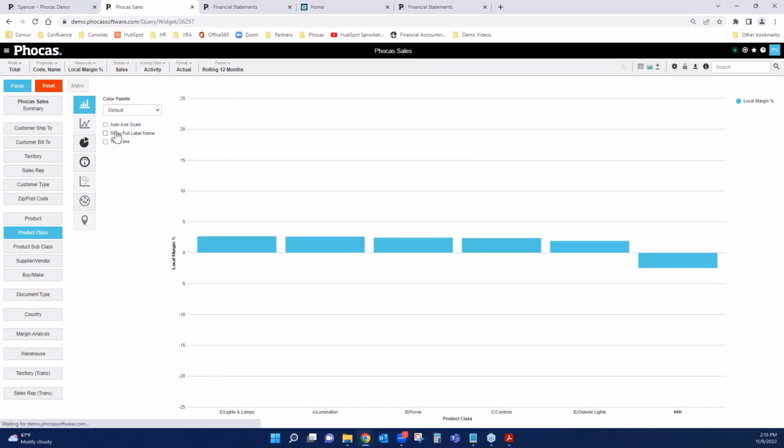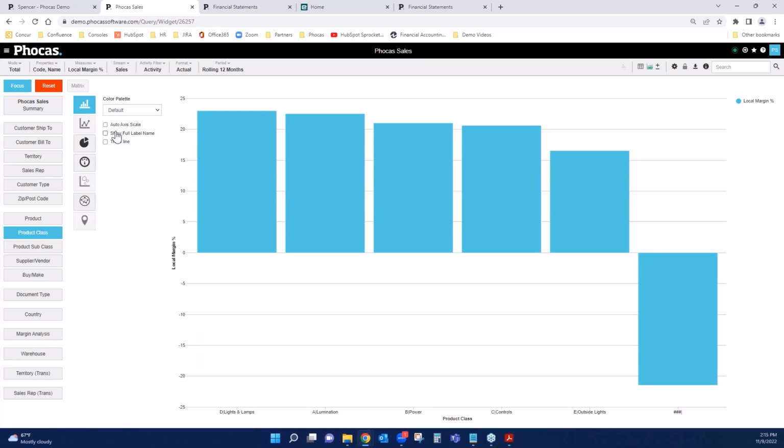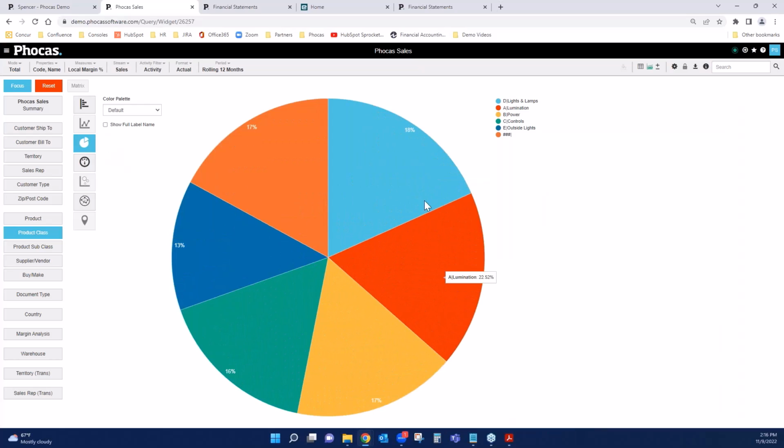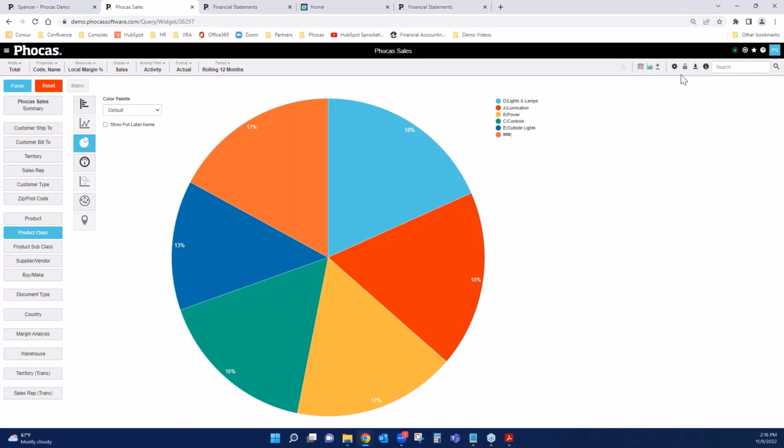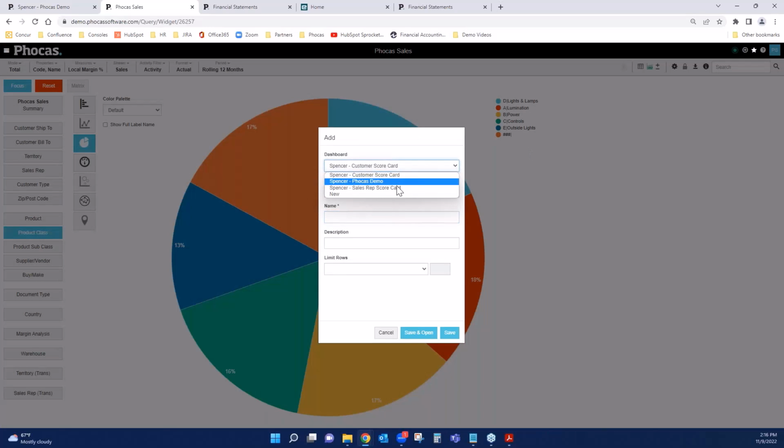So if it made sense and we wanted to see it in a line or a bar graph, or this might look best probably in a pie chart, we can simply make our selection. And now let's save it to a dashboard. In the main navigation up at the star icon, we can not only save it as a favorite, or create an alert if that's what we wanted, but we can add it to a dashboard. You'll have the option of creating one from scratch if you wanted to build a new one. We'll just put this back on the top line from that original executive dashboard that we were looking at.